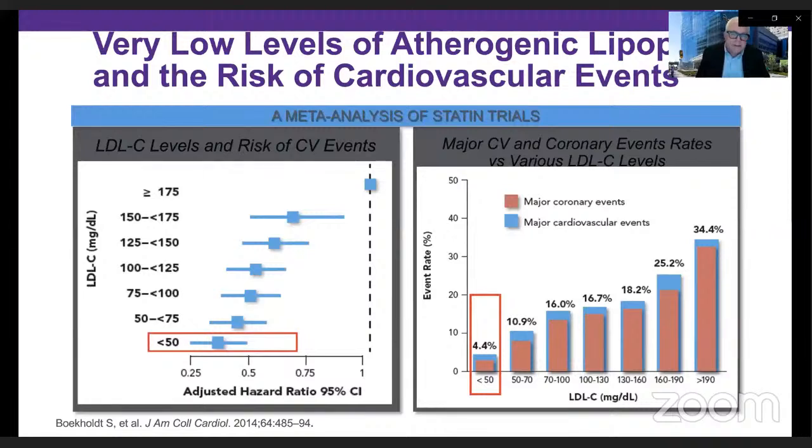This is a meta-analysis of statin trials, but I could show it to you with other data too, just reminding us that there is a trend towards reduction in risk as we continue to go down the LDL cholesterol curve. What this does not tell us, though, is that small changes along this line do not necessarily impact reductions in risk. The trend to lower is better, but we don't necessarily know that going from an LDL of 56 to less than 50 is actually going to move the bar. And in fact, it probably won't, right?